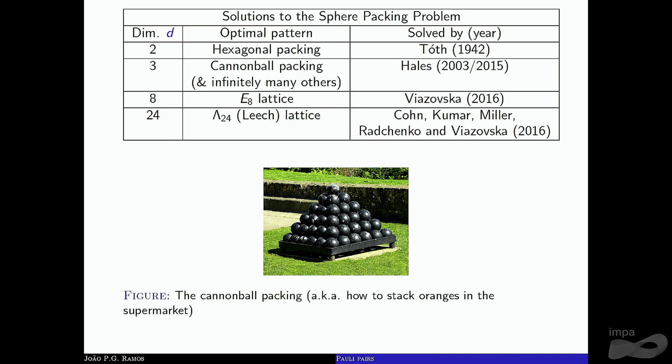In dimension 3, things get a little, or let's say a lot, out of control. We have this arrangement, which is basically how you would stack oranges in a supermarket, or another way to describe it is putting layers of hexagonal packings on top of each other. It's the best packing possible, but it's actually not the only one. There's an uncountable number of pairwise non-isomorphic packings, completely saturated, where you cannot add any sphere or make it denser, that actually realize the same bound. So they attain the same density.